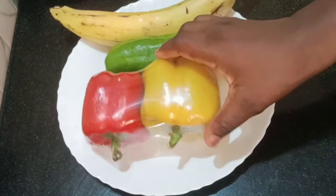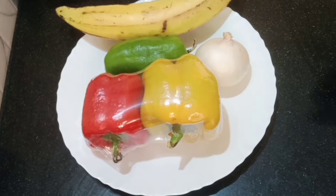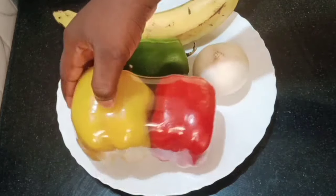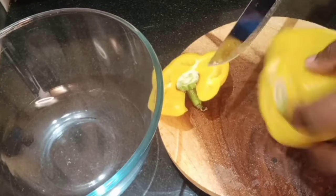For the veggies, I will be using green bell pepper, red bell pepper and yellow bell pepper, one onion and plantain. Here I will show you how I chop my veggies.